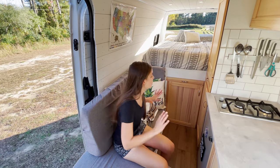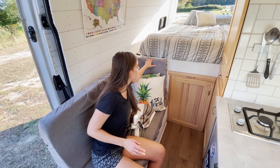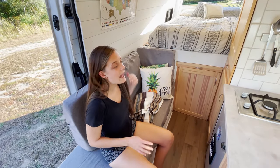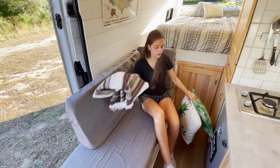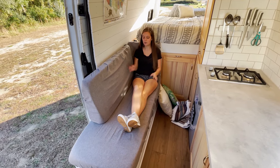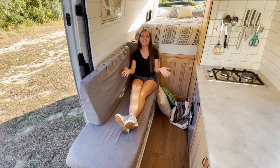We have two cushions here — a larger back cushion and a smaller one. We thought we'd use the smaller cushion over by the door when it was closed, but typically we really just don't move it at all and use this area like a chaise lounge instead, so we can just relax. It also serves as a guest bed when we take or reposition this cushion.